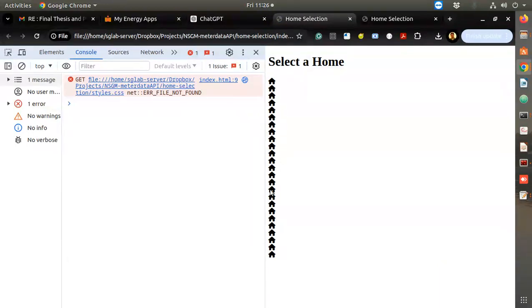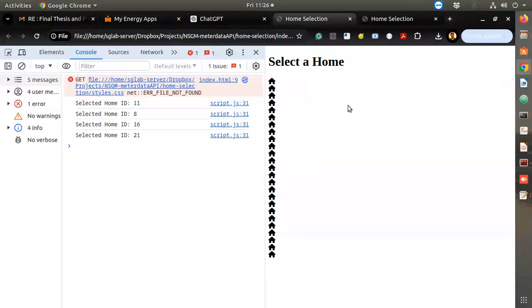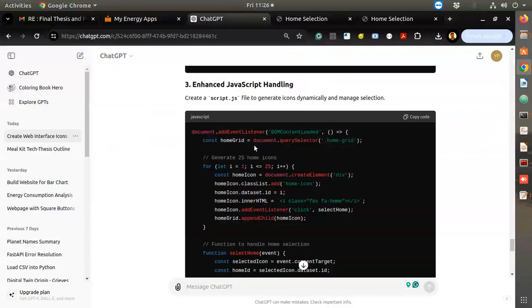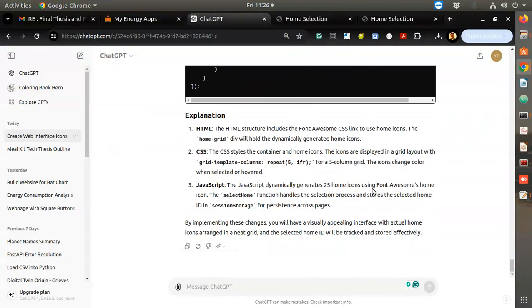Too simple, and it is not giving it in the form of a grid today. It is a little bit not very impressive.